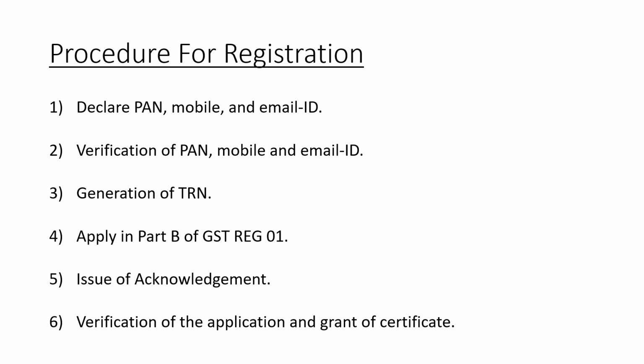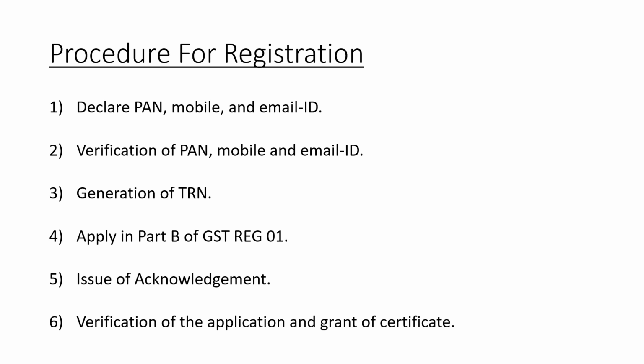However, if the application submitted is found to be deficient, then the proper officer issues a notice to the applicant electronically in Form GST REG-03 within 3 working days from the date of submission of the application. The applicant shall furnish such clarification, information or documents electronically in Form GST REG-04 within 7 working days from the date of the receipt of such notice. If the proper officer is satisfied with the clarification, he shall grant registration in Form GST REG-06 within 7 working days from the date of receipt of information, clarification or documents.